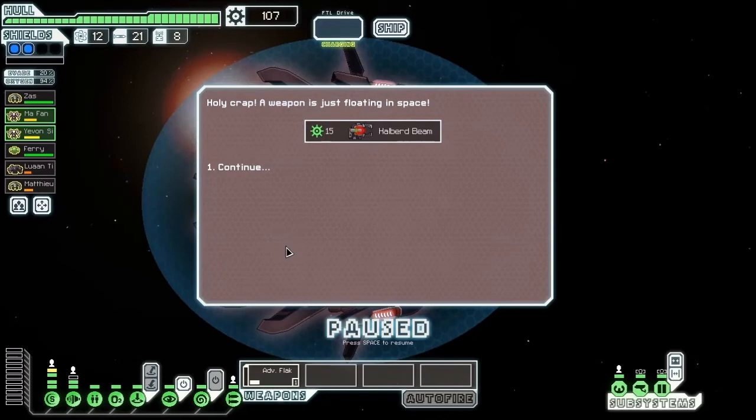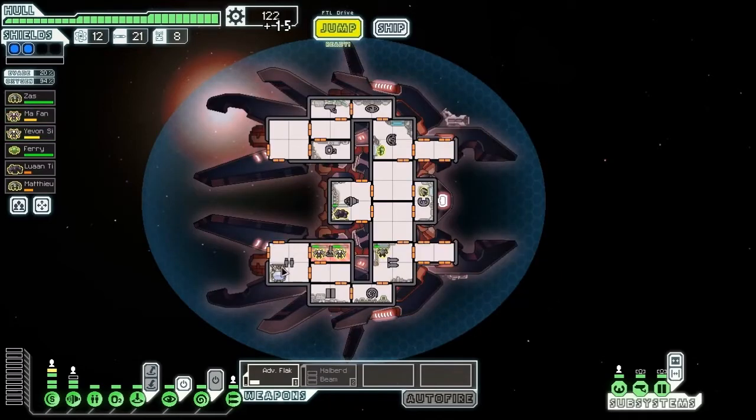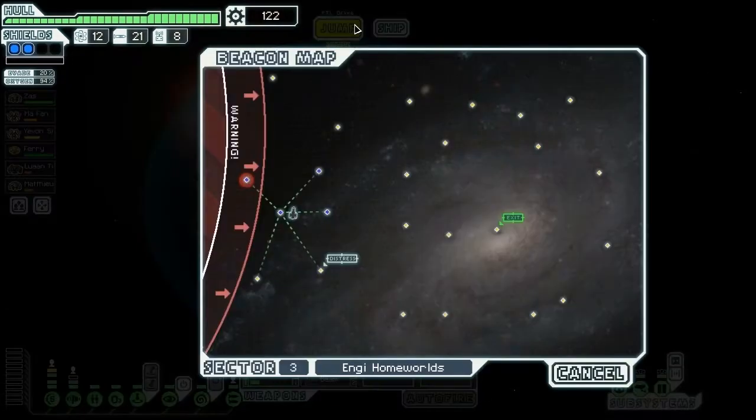Wow, 15 scrap and a hover beam just floating in space. Holy crap. Indeed, game, indeed. So advanced flak and a hover beam is absolutely fantastic. They really synergize well. Especially at this stage of the game, advanced flak will strip the shields away, and the beam goes through. One shield does 2 damage per room. Really nice find.